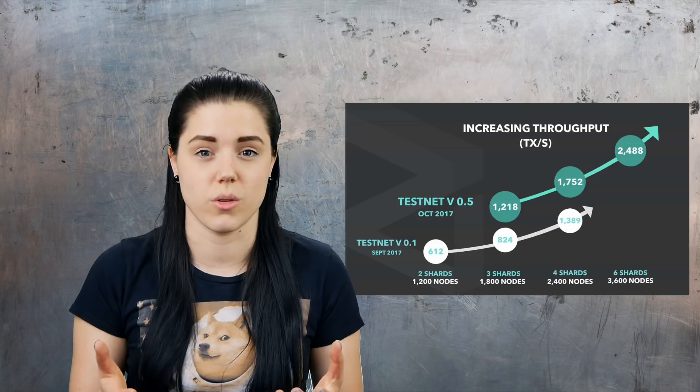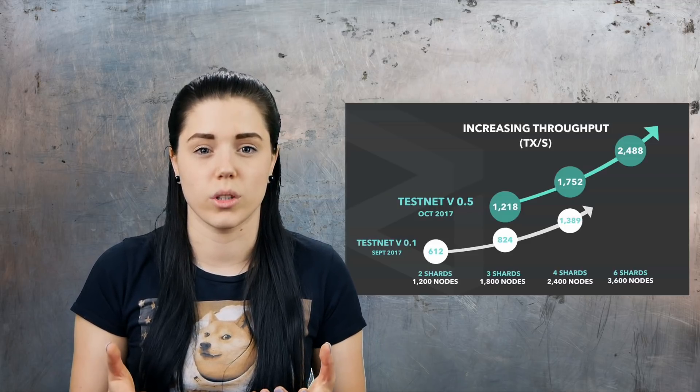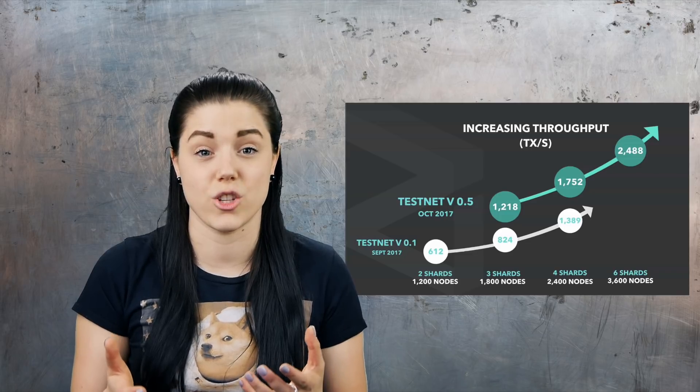In October of 2017, running with 3,600 nodes and six shards, Zilliqa had already recorded a peak throughput of 2,488 transactions per second on the internal testnet. This is about 250 times higher than the current throughput of Ethereum, which is probably why the team believes it has the potential to rival legacy payment methods such as Visa and Mastercard. Like Ethereum, Zilliqa supports smart contracts, but does so using a new scripting language built specifically for sharding, giving the ability to run programs in parallel to make use of the full computational power of the network.